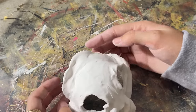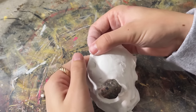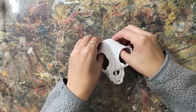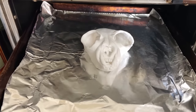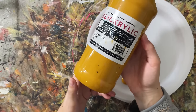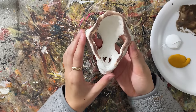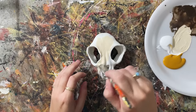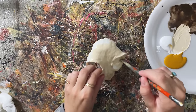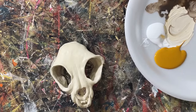From this point on, I was mostly just smoothing stuff out. A really nice thing about this clay is you can just use your fingers to smooth it out — it's really, really soft and malleable. Once I got the shape I wanted, I put it in the oven at 275 degrees Fahrenheit for 30 minutes, then got ready to paint it. I used raw sienna, white, and brown. The bottom did burn a little bit — I'm still figuring out this clay — but I went ahead and painted the whole thing. I used some brown to accent where there might be shadows, painted the inside with a little brown, and used my detail brush to fill in around the teeth to make it look a little more aged.